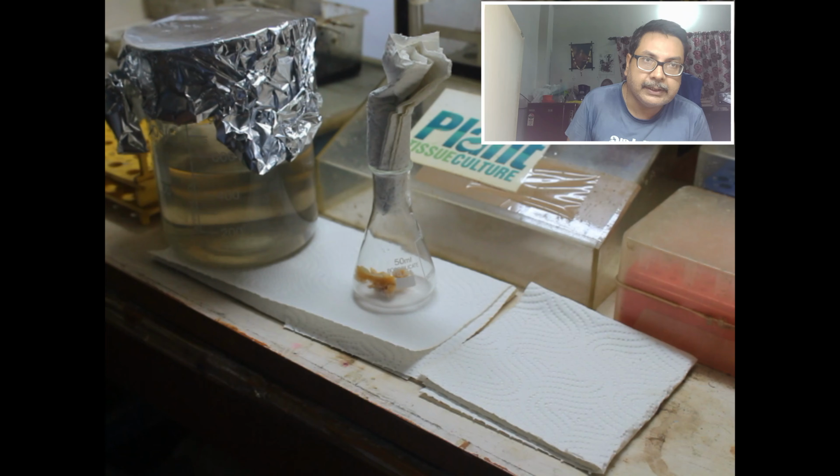the pumpkin, and it is very difficult to excavate because it is found in a layer, as you can see, in the layer of the fungus of the pumpkin. And this is a white sponge fungus which we are going to excavate very carefully, and we will be visualizing this under the microscope for its propagation, its morphology, etc., as in the previous videos as I have done. So we will be going to see this fungus under the microscope.